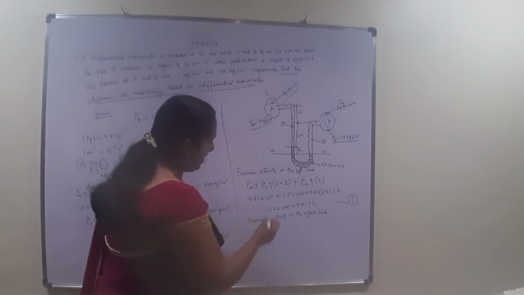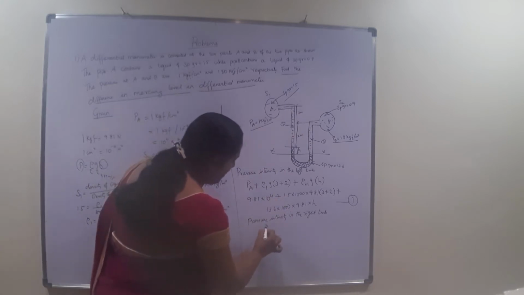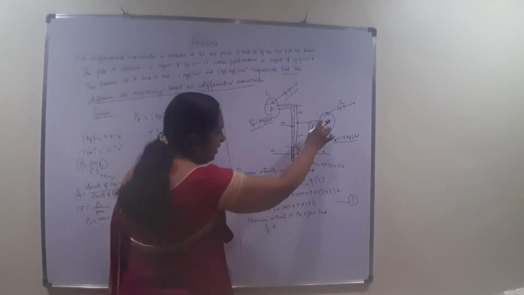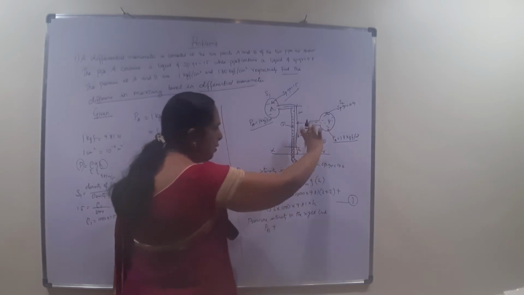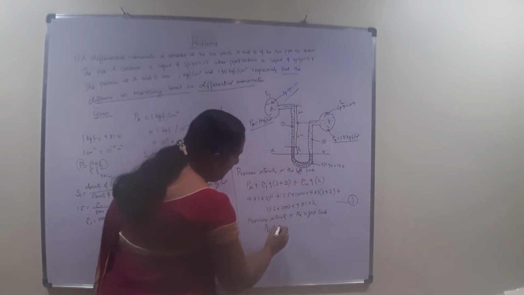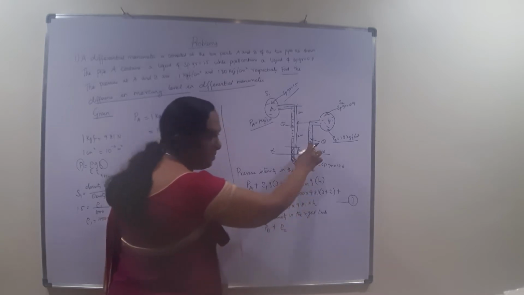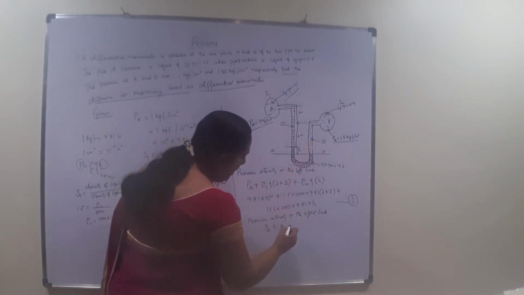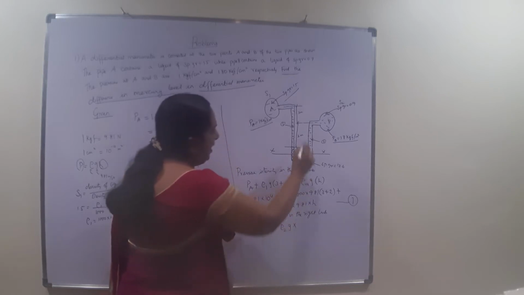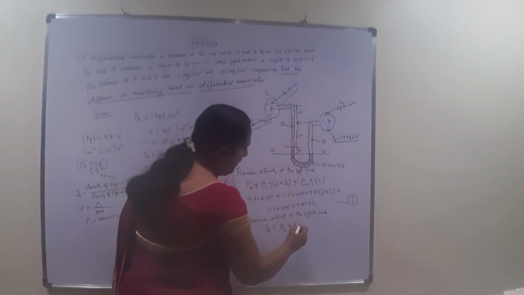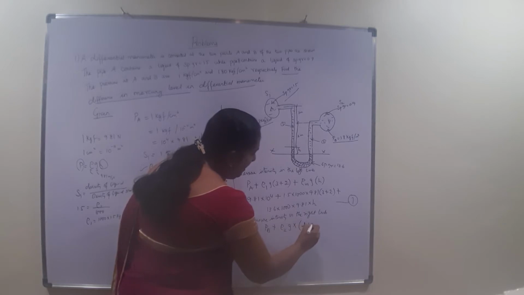Only we have the pressure at B and only this liquid. So what is the pressure intensity at the right limb? It is PB, that is pressure here at this point B, and because of this liquid, what is the pressure? Because of the liquid, the pressure is rho 2, because it is the density of the liquid at this point, into g into h. h here is 2 plus h. Am I right? That is the total height the liquid flows.